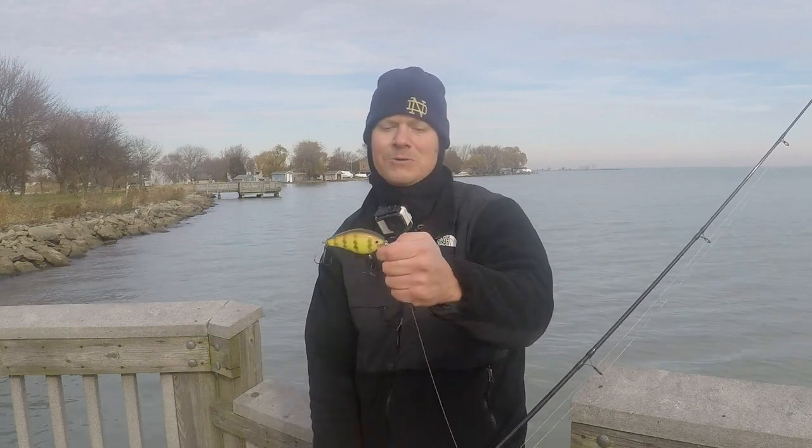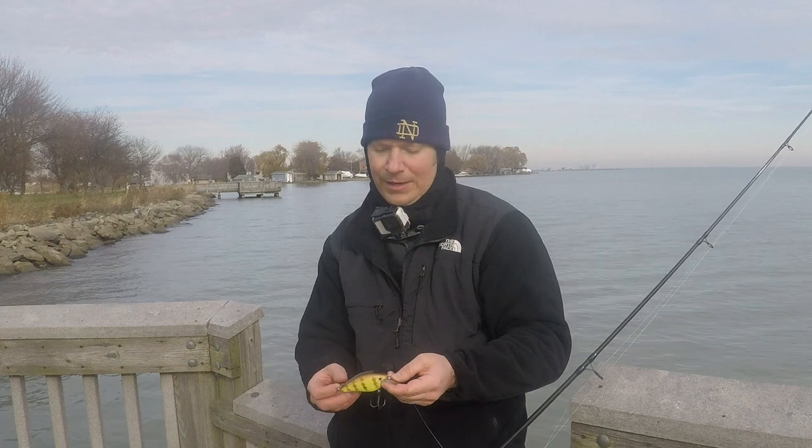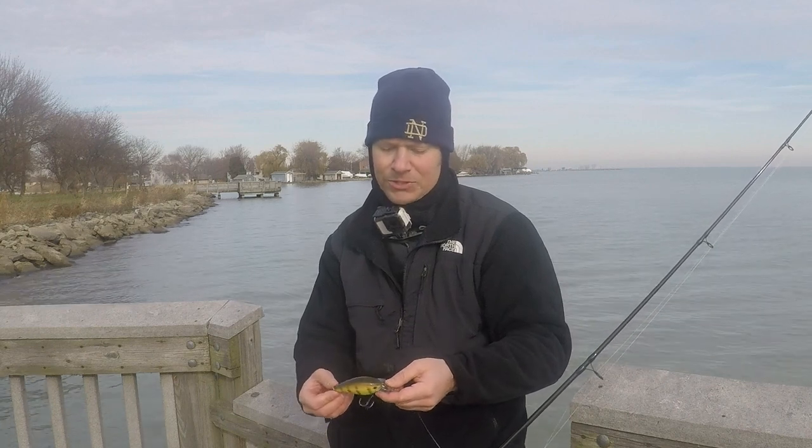This crankbait is part of that Kevin Van Dam line series that's made for bigger bass in bigger lakes like Lake St. Clair, where fish are in deeper water, which the 10XD is made for. That is rated at like 25 feet deep. To balance the line out, he came out with this giant square bill for shallower regions of the lake. This is rated 3 to 7 feet deep. It's 4.5 inches long.